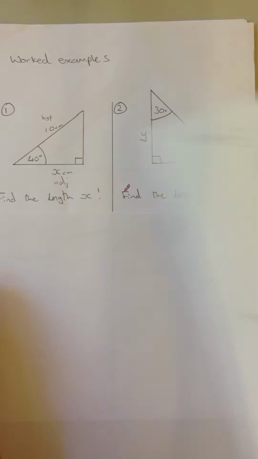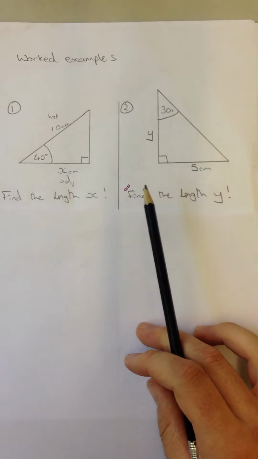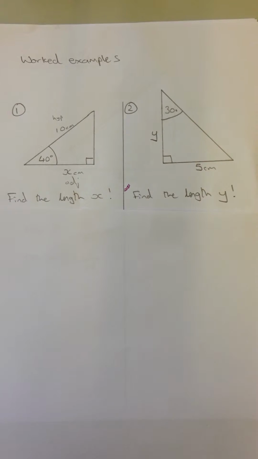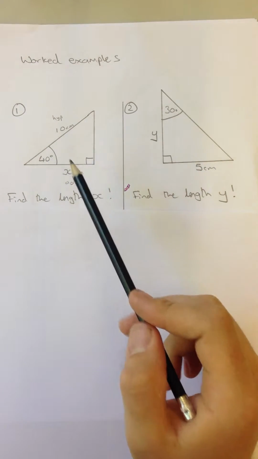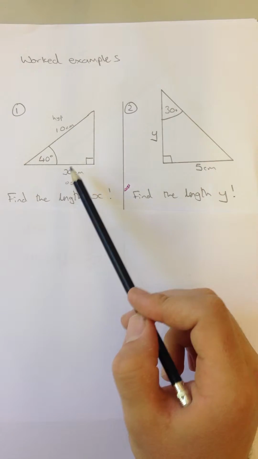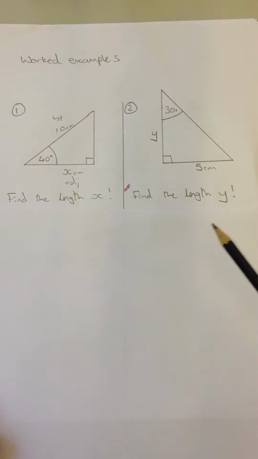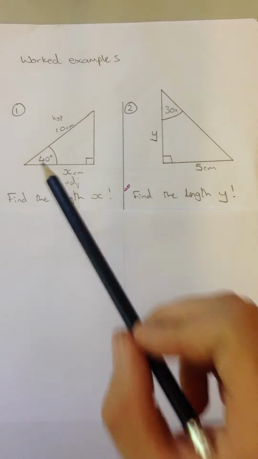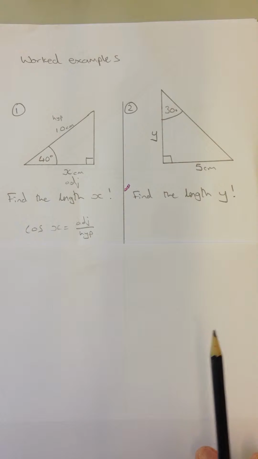Let's look at a question you could get then. So, question 1 on the left-hand side says find the length x. Well, in any question, you'll be working with 3 pieces of information. Your first job is to work out what those pieces are. Well, we know that we're working with an angle here. We've got 2 sides, and we need to know which sides they are. The first one is the adjacent, because it's the side touching the angle. And the other one is the hypotenuse, because it's the longest side, opposite the right angle. So to find the length x, we need to know, right, well, what's the length between the angle, the adjacent, and hypotenuse? And that one was cos x.